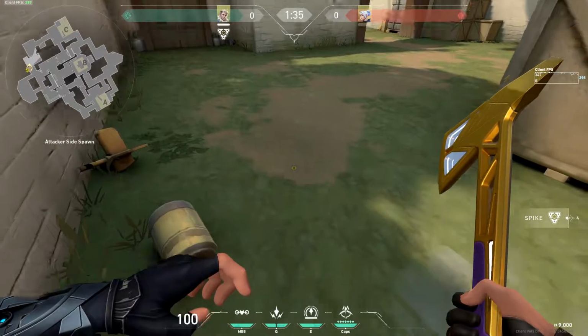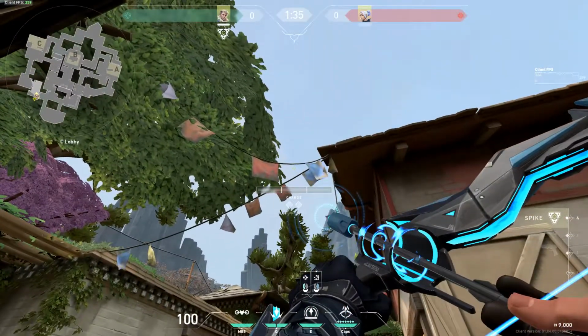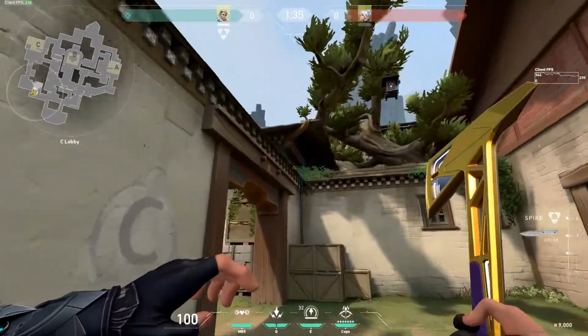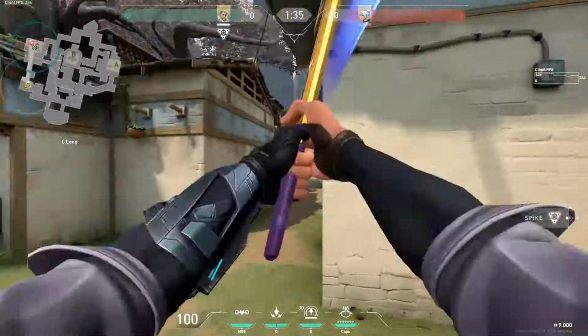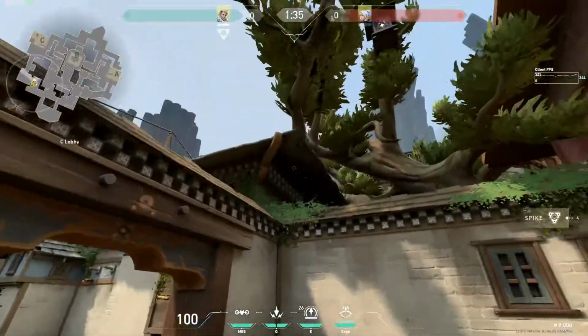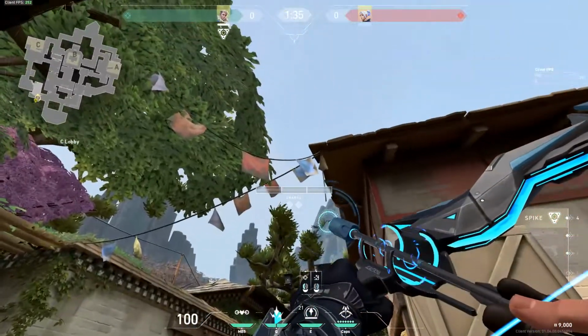For the next arrow, what you want to do is go in between these 2 things on the floor, and when you're in the middle of it, look up and you'll see a line at the top, the top part in between it, and do like 1.5 strength and you'll make it right on C site. This arrow is also good for retaking C site.